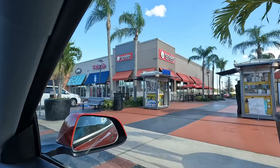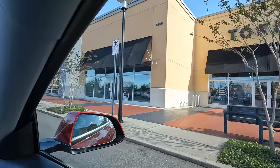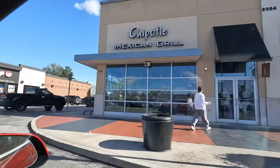No. T-Mobile shop. The Journeys. What's that? It's more for teenagers and stuff. Torrid. No idea what that is. It's probably a clothes shop. And then a big clothes shop at the end, Old Navy. You haven't seen one of them for a while. Yeah, we used to have one in Charlottesville, didn't we? You liked some of the stuff at Old Navy. Yeah, some of the things, but I think they were quite expensive for the quality, so I didn't shop there much. Wendy's? Well, there's Chipotle on the end. G'day, Wendy. There'll be two of us dining today.